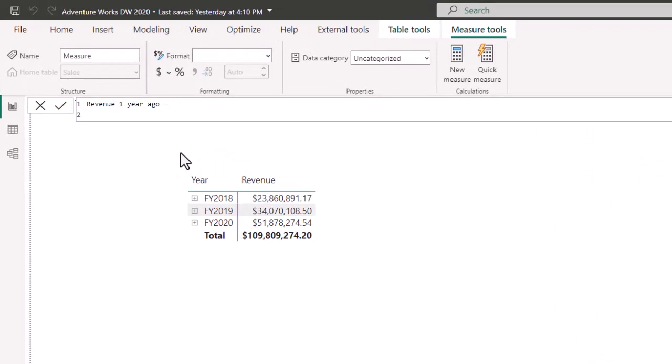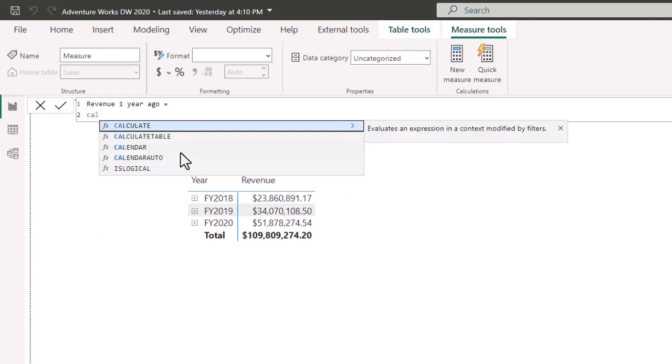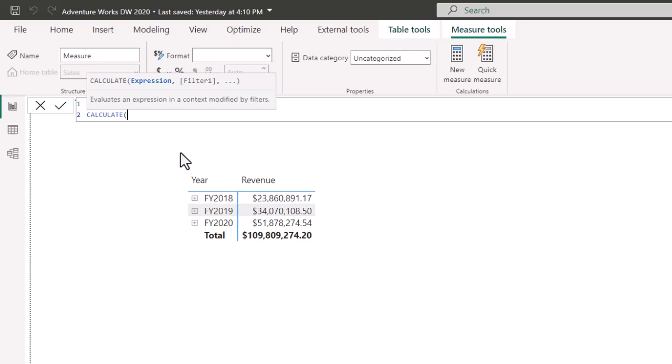So the first thing we want to do, if you have never used a calculate function, this alters the current level of context for a DAX expression. So calculate evaluates an expression in a context modified by filters, and the filter is going to be the date add. So we're going to use the calculate function, and now it's asking for an expression and then the filter.